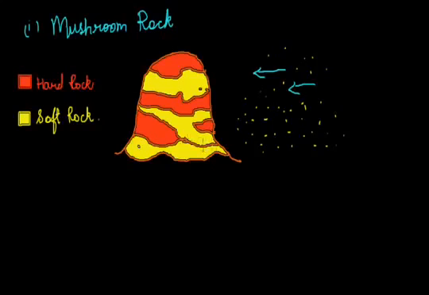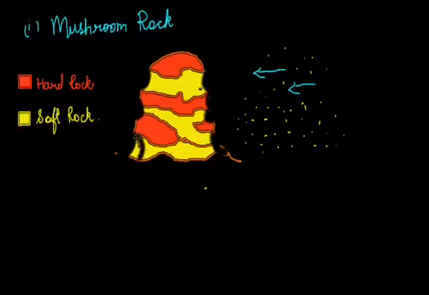Now when the wind starts its erosional work, it starts eroding the areas near the ground. It starts first eroding the soft rock areas, cutting it from its edges. This diagram is two-dimensional, otherwise you could have seen that the erosion work is happening on all the sides, but in this diagram it is visible from only one side. The erosion work starts first from the soft rocks because they are easy to erode, but it also starts in the areas of hard rock.